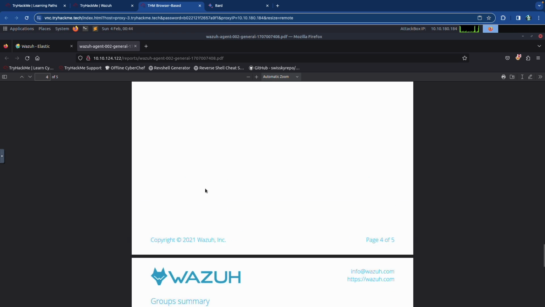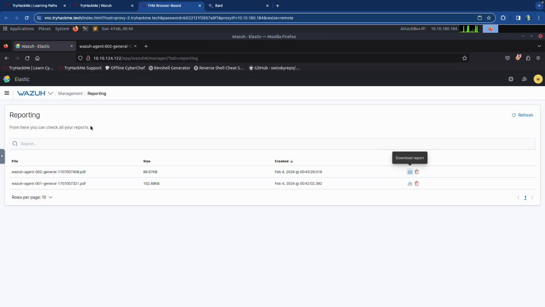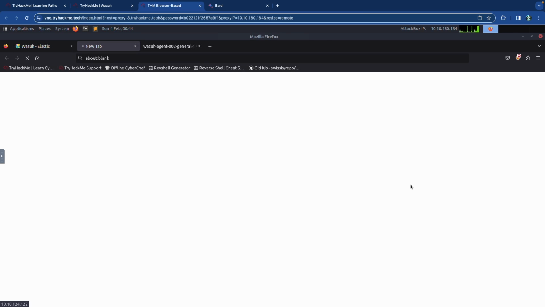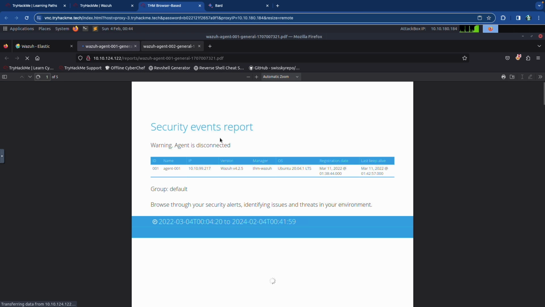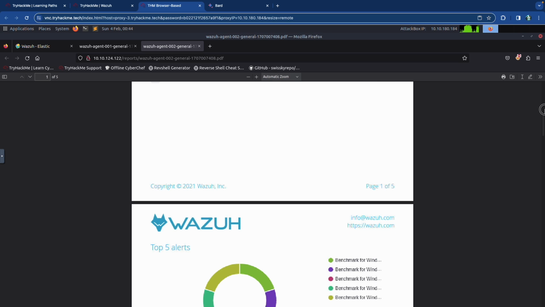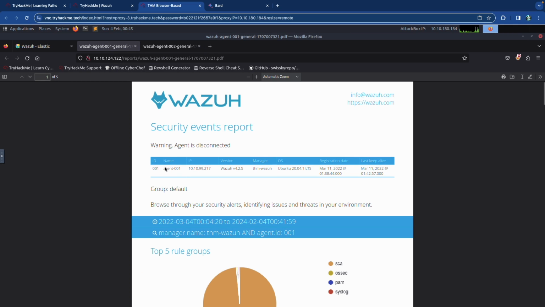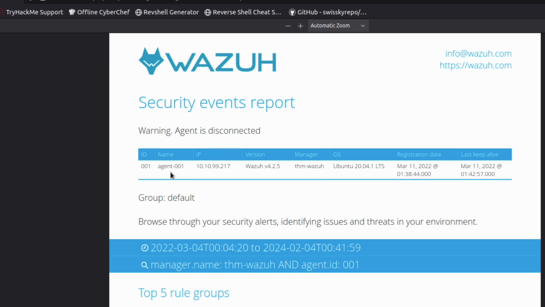So that's basically it. So this is the one for, what is it, agent 02, Wazuh agent 02. Oh, agent 02 was the DC controller. That's what it is. So if I click on agent 01, it's going to show us a completely different thing. And if we actually go back to agent 02 and go to the top of the page, it should say domain controller as the name, right? Yeah, THMDC1. So this is the domain controller report, and now we have actual agent 001.